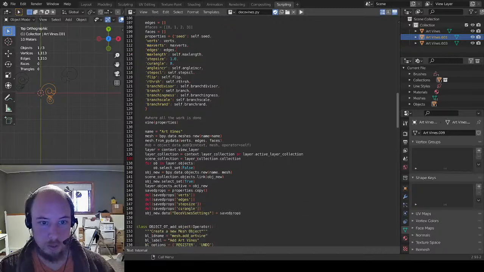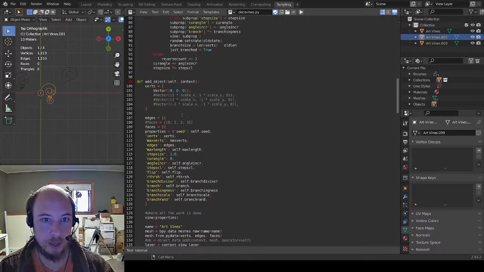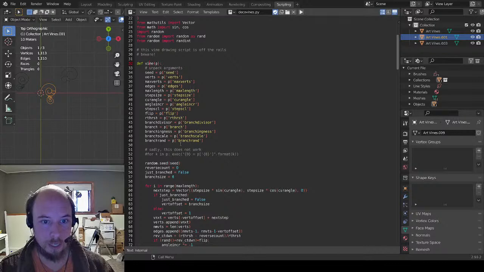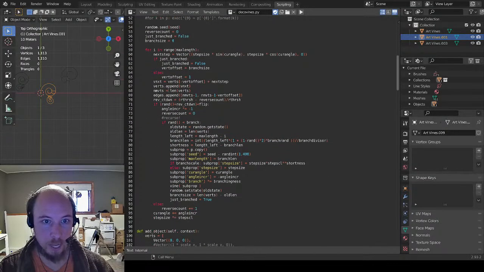And then we want to add a layer. So this is add objects, but what we really need is in Vine. Vine, we've got max verts. Okay, so now we're going to add a new vertex. We're going to recurse, reverse count 1, current angle, step scale. So this is inside the loop.